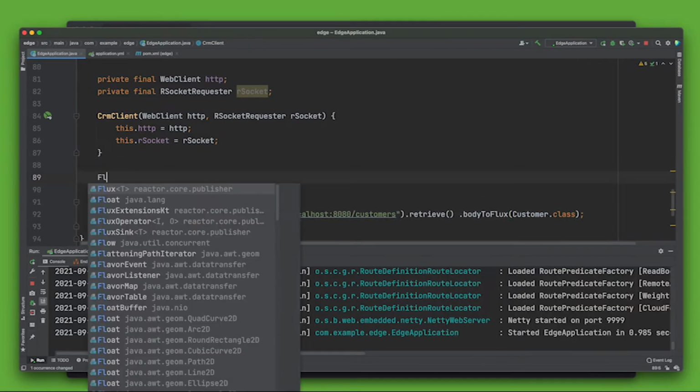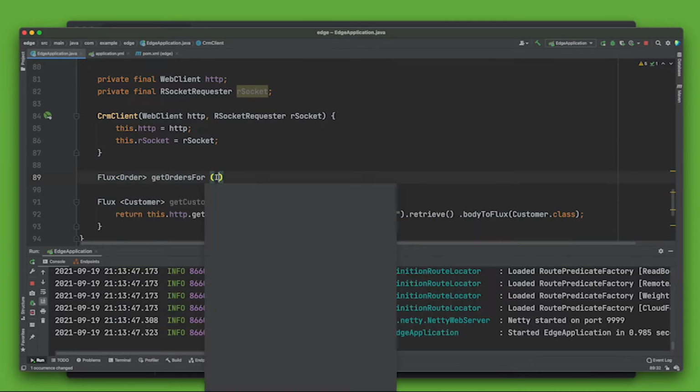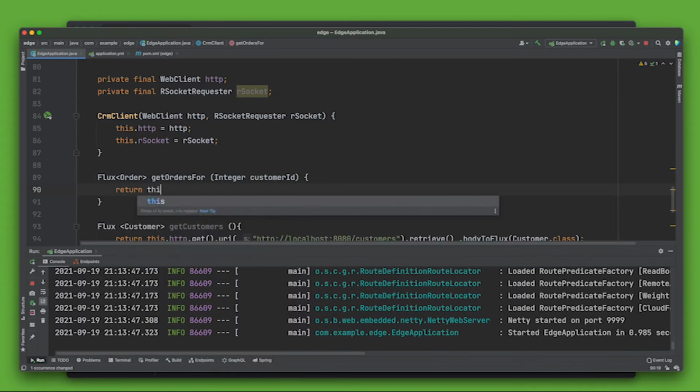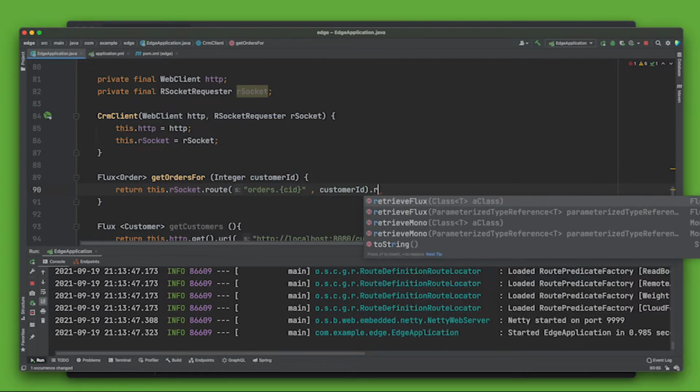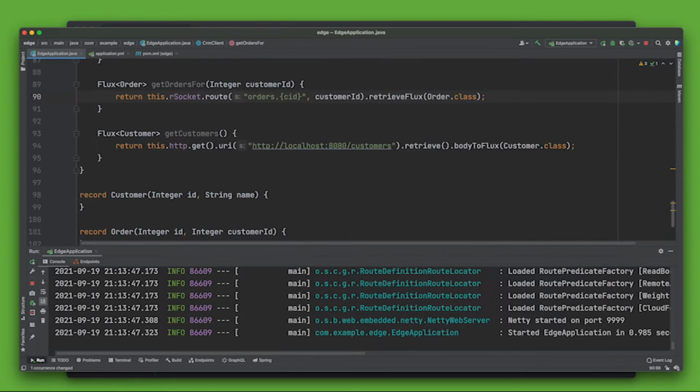And for orders, we want to get the orders. So get orders for integer customer ID. And here we're going to say this.rsocket.route orders.cid, where that's the customer ID, and we're going to expect to get back a stream of orders. Not bad. Good stuff. So now we have our APIs.